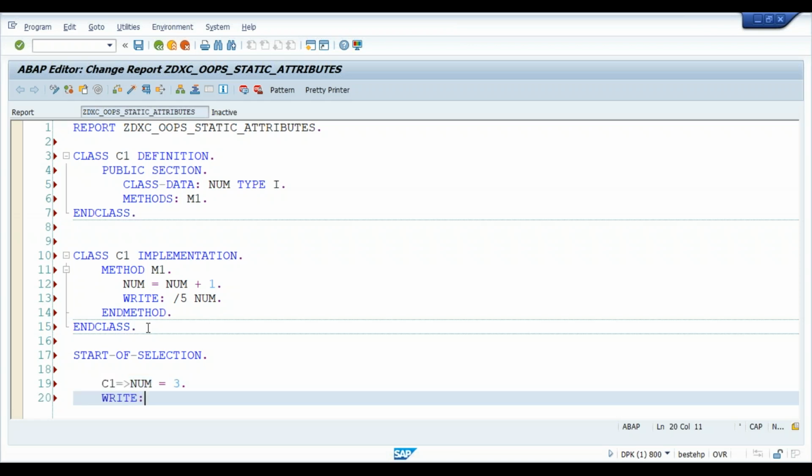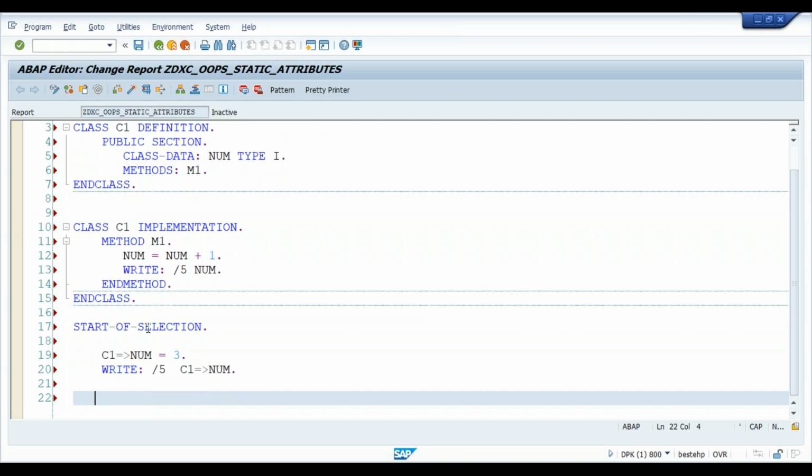Write C1 num. Now we are saying C1 num, that num whatever we have is equal to 3. We are writing it by default as 3.